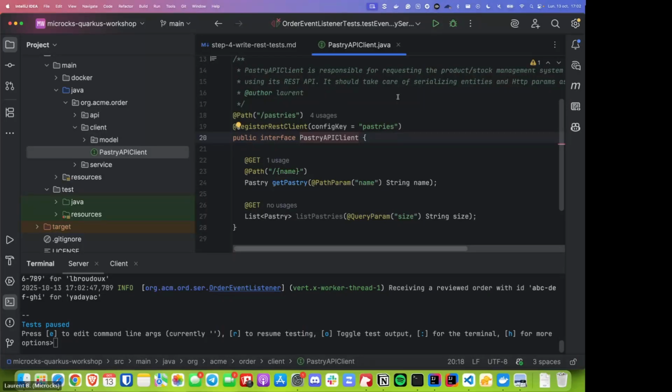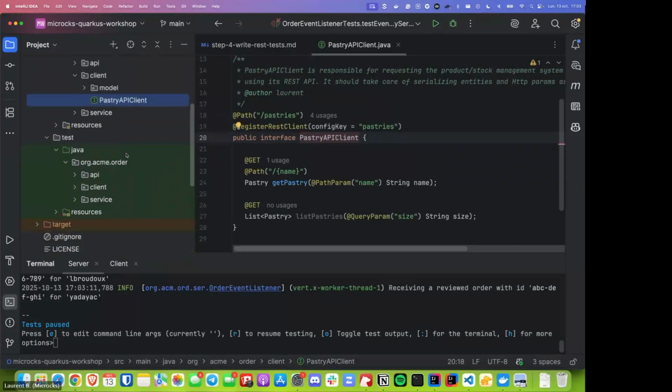But here we want the full test. We want to be sure that what is actually sent and serialized, the transfer from your Java object to JSON on the network, is actually correct. So we are going to write a test for this pastry API client.